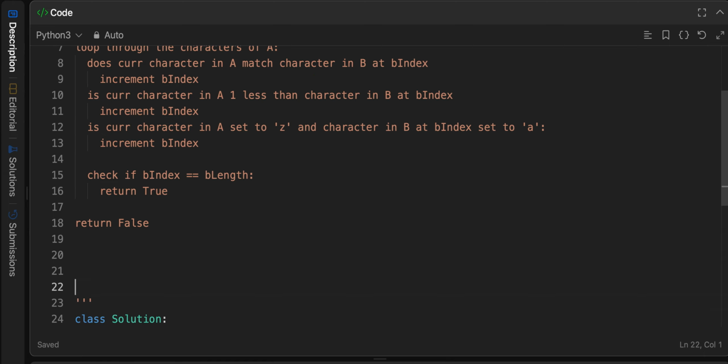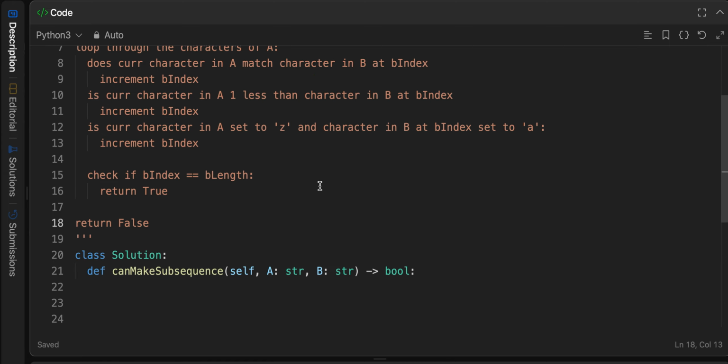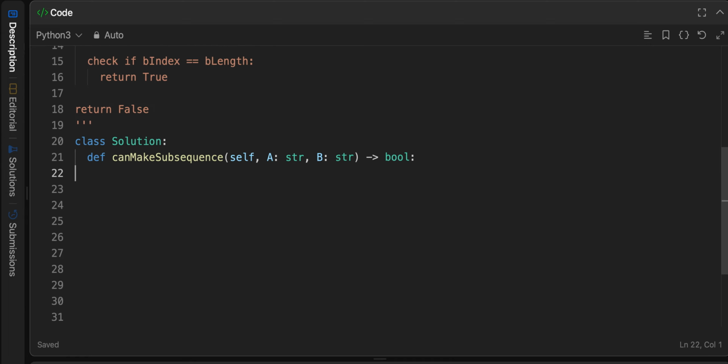Alrighty. I think that should be enough for us to get started. So let's do that. First thing I will do is set the B index, or the pointer for B. We'll call it BI for B index, and I'll call it B len for the length of B. Set this equal to 0 and the length of B. Now we will loop through all of the characters of A. So for A in A. Now we will ask ourselves the three questions.